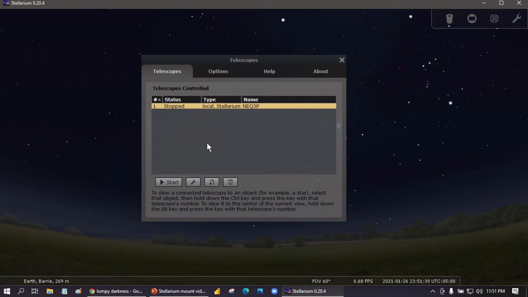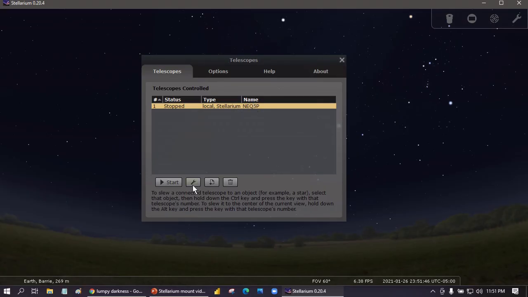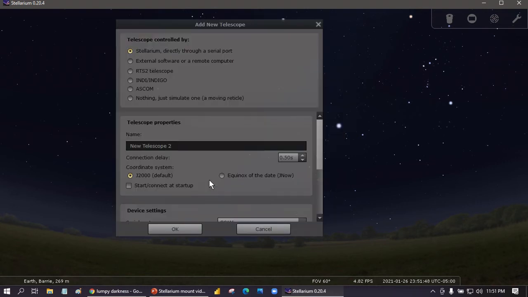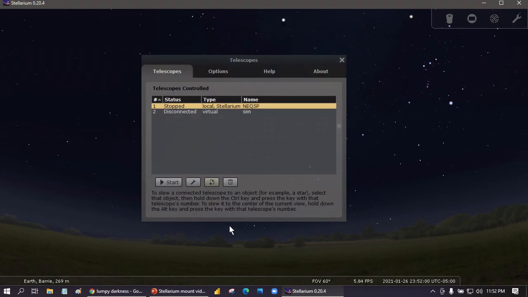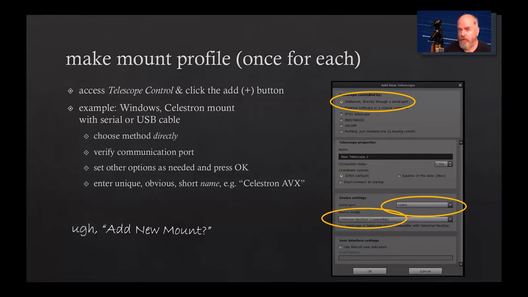So there's an example of a completed telescope profile. The Stellarium means it's driven internally. There's our nice little short name. That's good. If you want to add a simulator for fun, this is good for testing purposes, just demonstrations here. I'm just going to call it sim. So I just chose nothing and I gave it the name sim. That's it, done. I'm going to hit OK there. So there's an example of a telescope mount profile setup where you've got more than one rig. You might have a couple of mounts. But now I'm going to do my official one.